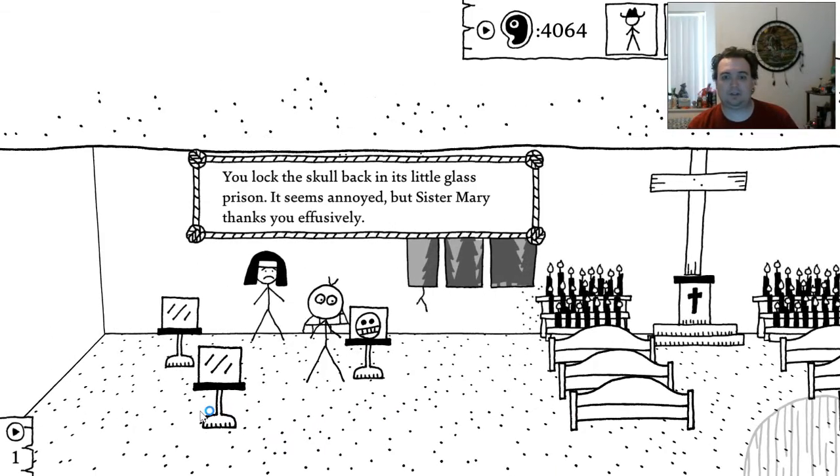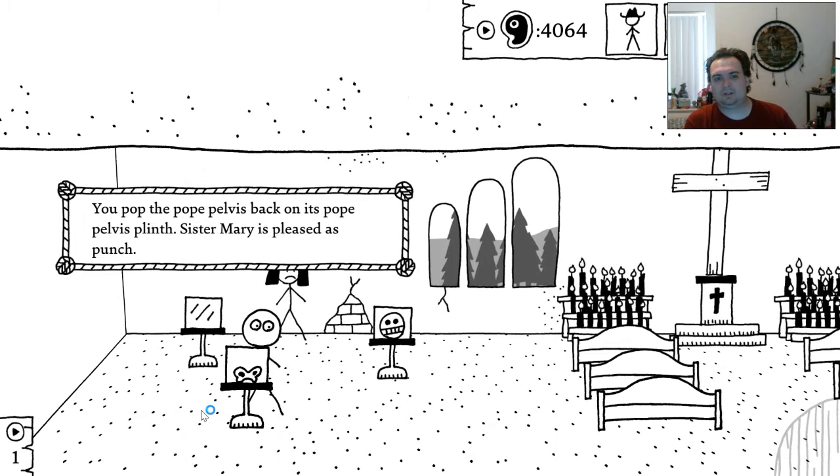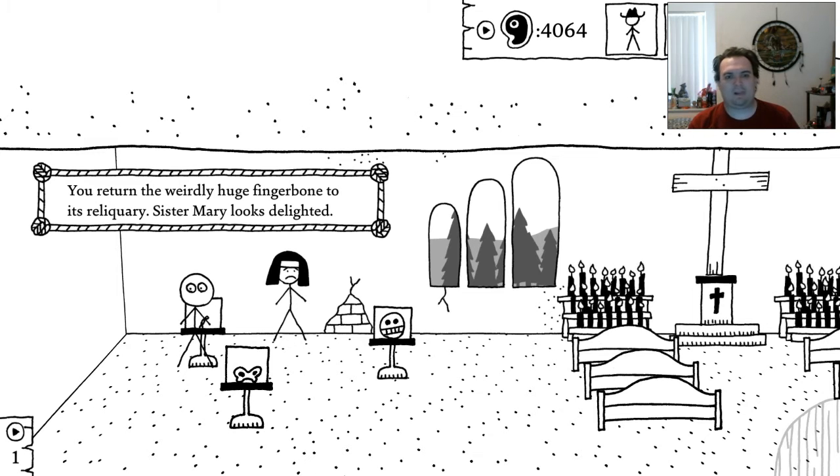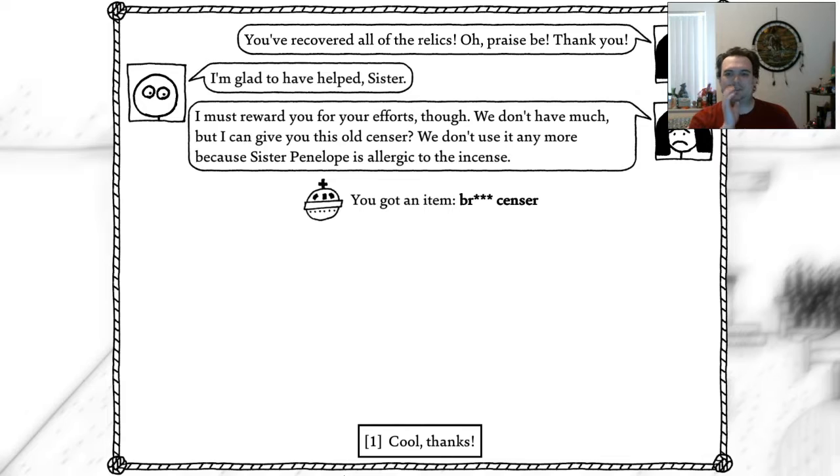Turn the spell of Santa Cortada. Seems annoyed with Sister Ray, thanks. Pulls back on Sister Ray's pleases punch. And weirdly huge finger bone in the relic. She looks delighted. You recovered all the relics.